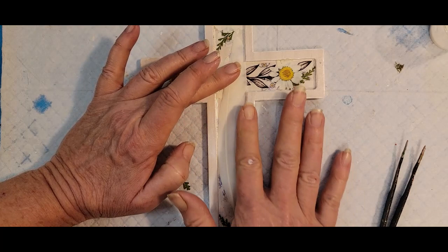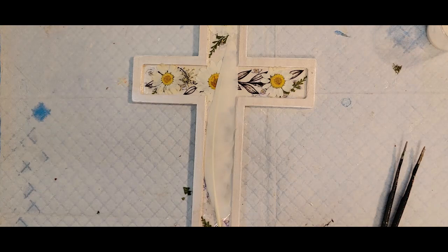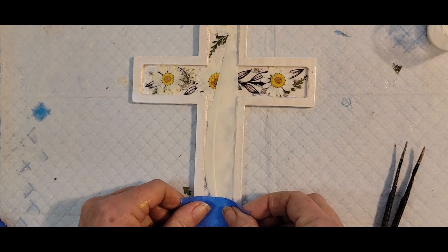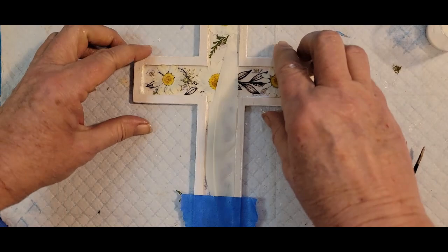I've got glue right there. All right. Let me know what you think about this one. We'll see how it turns out later. For the time being, I'm going to take a piece of tape. That's going to be right level with the resin. That's going to be perfect. So without ruining anything, I'm just going to push that down and tape that off. And hopefully it doesn't pull up the paint. All right, ta-da! There's number one, white cross.